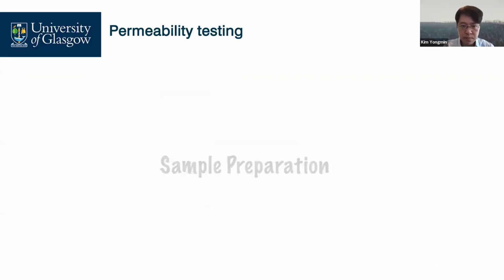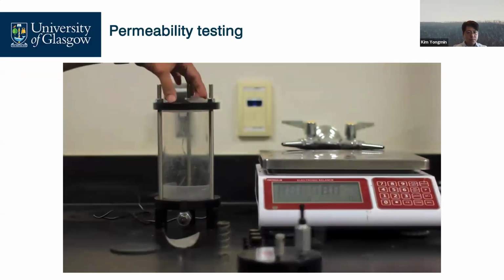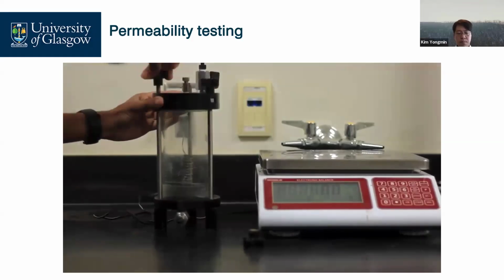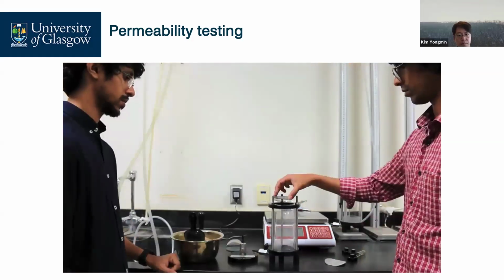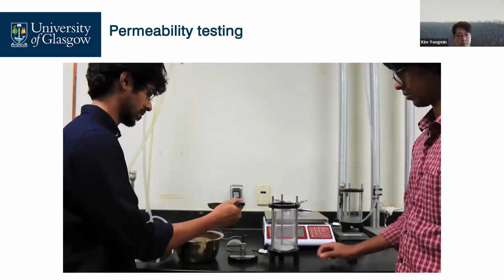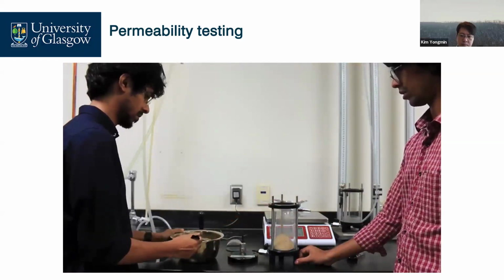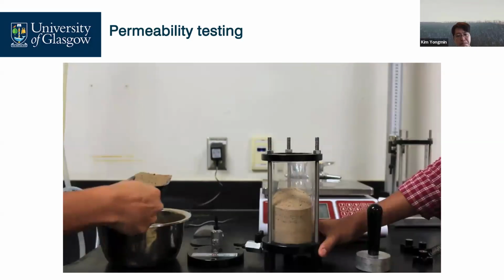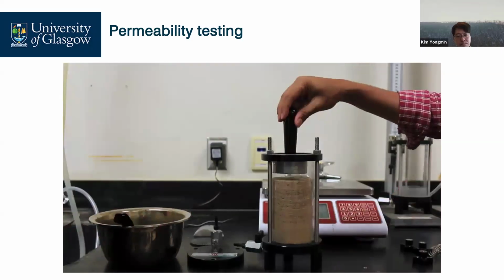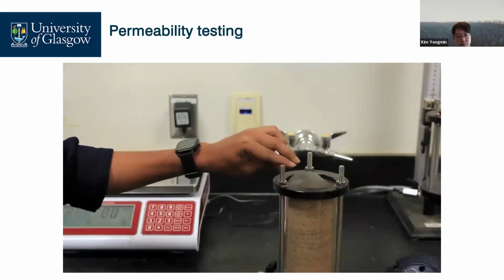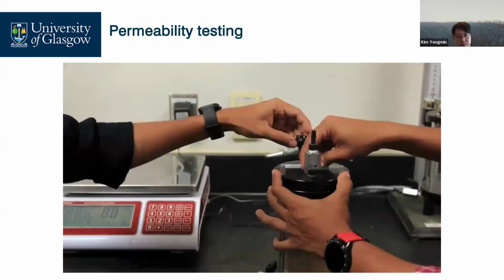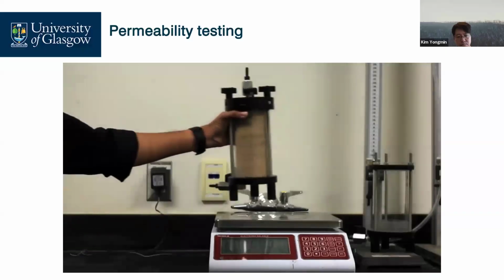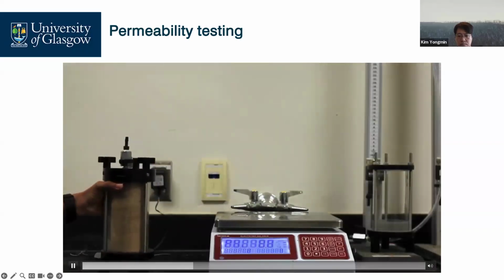Sample preparation. Weigh the apparatus including the porous disc and reusable steel mesh filter paper. Make sure that all the components are inside the apparatus. Place the soil in 3 layers. Compact it with a hammer. Number of blows will vary according to the desired density. Ensure that the sample achieves uniform density. Again, take the weight of the apparatus with the prepared soil sample in it.